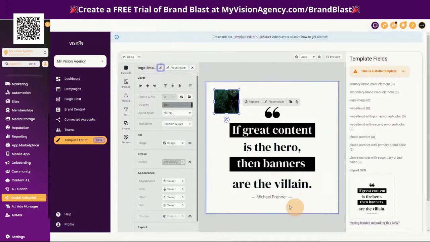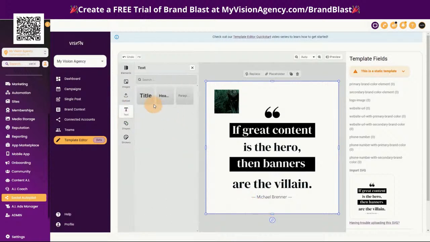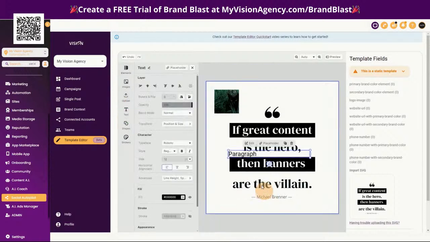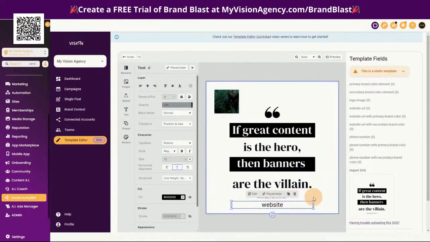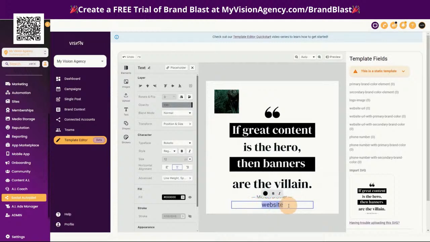And then we're going to go back to where the name is, and we're going to paste and then click enter. Okay, now let's say down here, we also wanted to add the URL for the website. So we can just add some paragraph text down here. And we can say website, and let's make this centered. Let's move it over here. And of course, I could take the time of making this look pretty and all that stuff, but I think you guys get the point with that here.